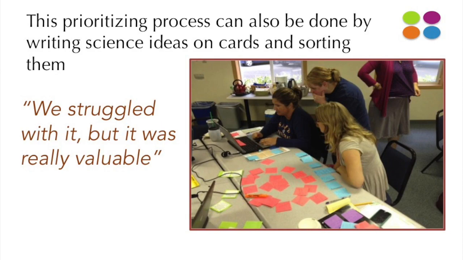There's an alternative to doing it on a whiteboard. Physically, you can just have cards out on the table. These teachers are working with the standards, but they've also got the cards. You can see the cards out on the table. They've got way more cards than they need around the periphery, and they are trying to draw some to the center. They got 4 candidates in the center. And this is super hard work. You can see the quote: we struggled with it, but it was really valuable. I hear that all the time from teachers.